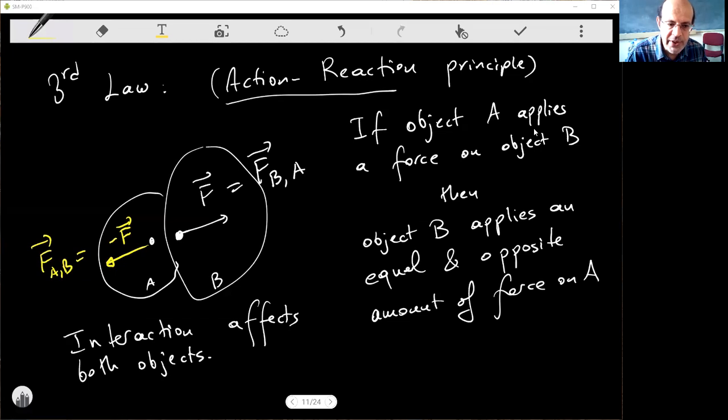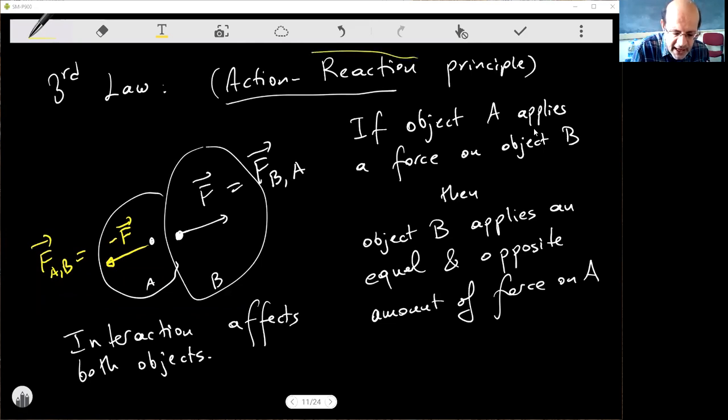So as we have said, this is basically because the objects interact and the interaction affects both objects. And somehow this force quantity should be the same for both objects. Again, we don't question them, and that's one of the things that we cannot deduce by thinking alone. But later we are going to see that this is an extremely crucial law for the conservation of linear momentum and conservation of angular momentum as well. In the case of conservation of angular momentum, I'm going to come back and say that there's some missing detail in here, all right?